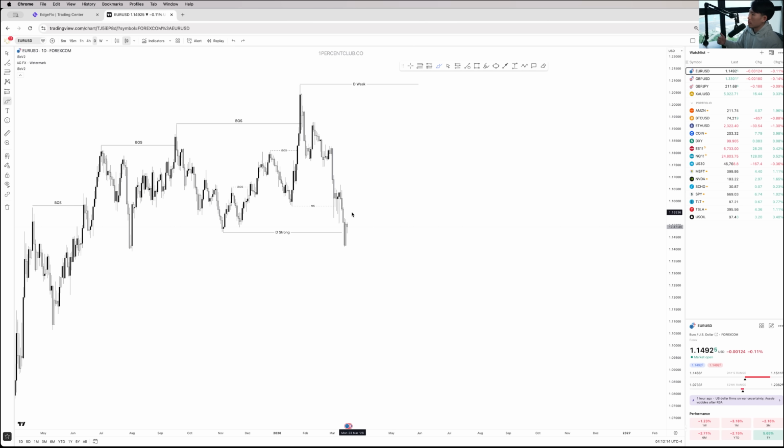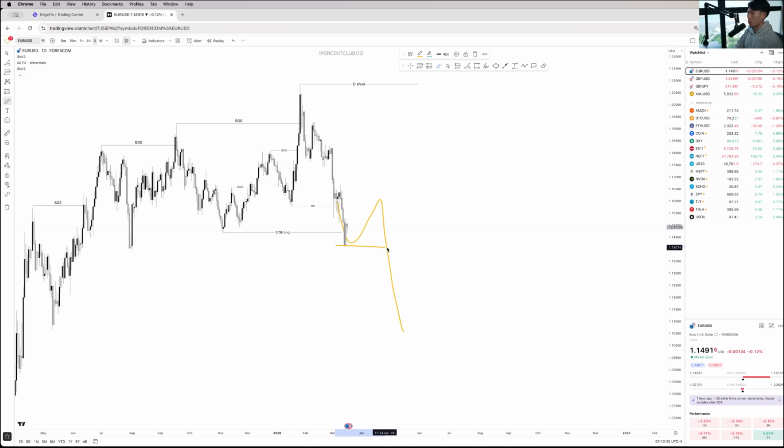Okay, so that's what we do on the daily time frame, right? You just, at a high level, get a bias, whether you want to buy or sell. And in this particular case, since I cannot develop a clear bias, this is where I will most likely stay out of the market until either one of these actually happens, right? Either one of those two scenarios actually plays out. Then I will move accordingly.